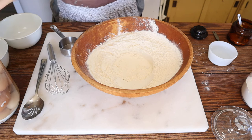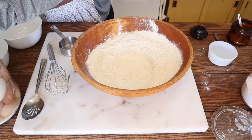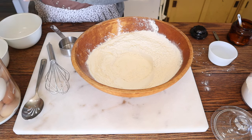So now I'm going to take 4 eggs, and since mine are water glass, I am going to wash them really well. That way all the pickling lime comes off of them.